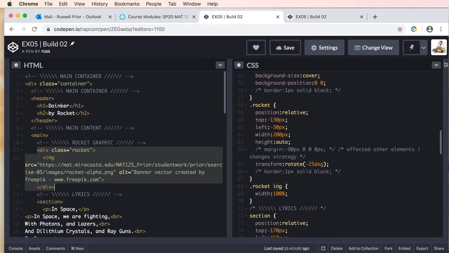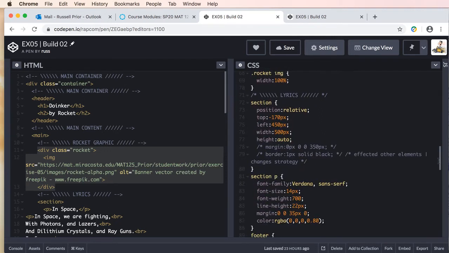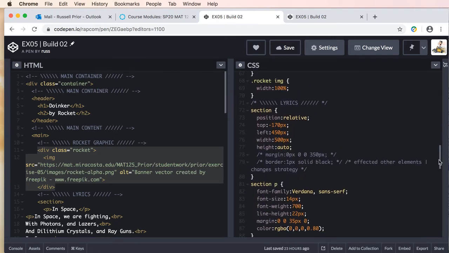And then we're going to target the image inside of rocket. And this way I can set the width to 100%. And if I change my mind on the width here, then the image will change. Okay. Then we have our lyrics. Position relative.